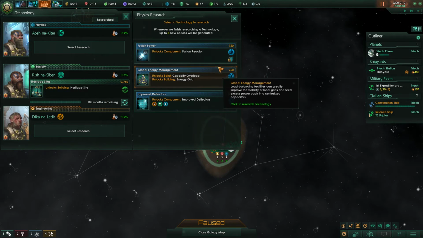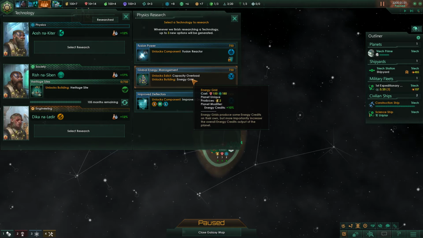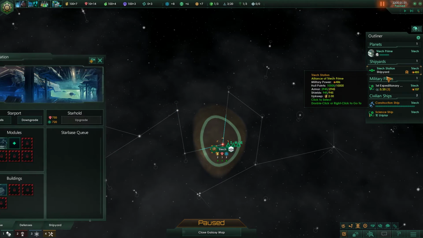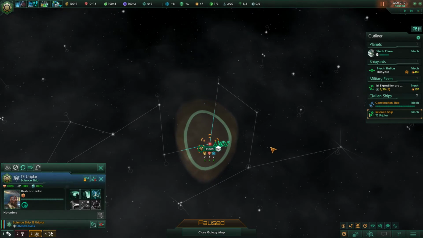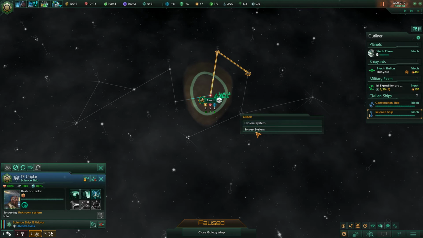Now for physics research, I'm going to pick fusion reactors. Actually, yeah, fusion reactors. And then for engineering research, I'm going to go with engineering facility. My shipyard, I'm not going to do anything with yet. It's just going to remain idle. And then my science ship is going to start surveying towards choke points. Like that. And I can now unpause the game.